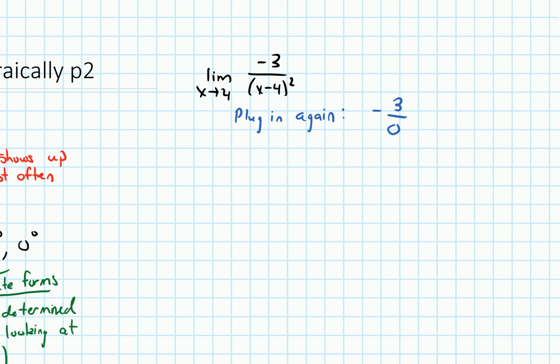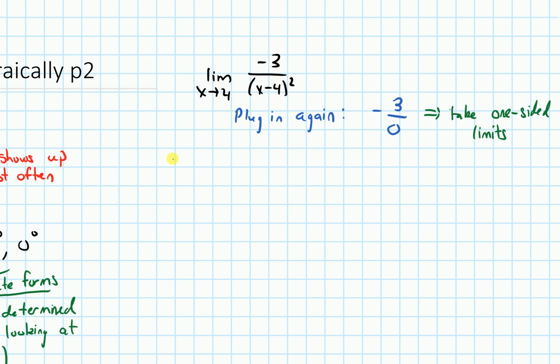Okay, so we got negative 3 over 0. So we have a non-zero on top, 0 on the bottom. And that means we're in case 2 now. So now we've got to take one-sided limits. So we started off with an indeterminate form. We simplified a little bit, and now we have a non-zero over 0, so we ended up in case 2 within case 3. So let's take some one-sided limits.